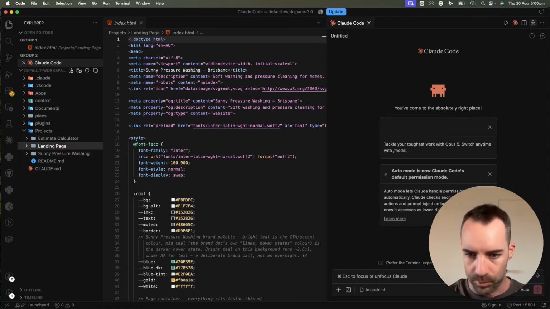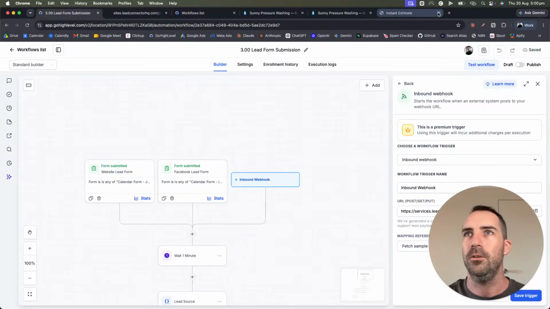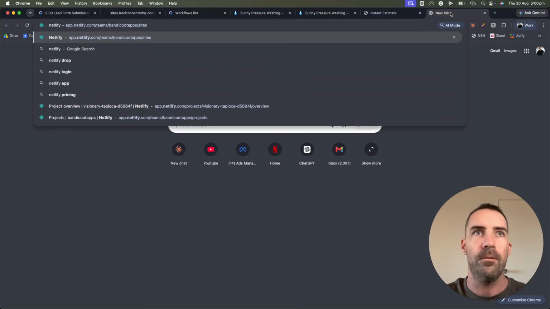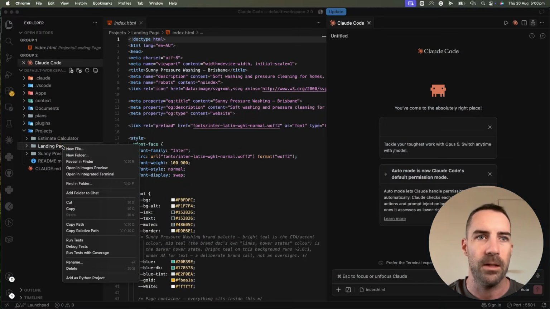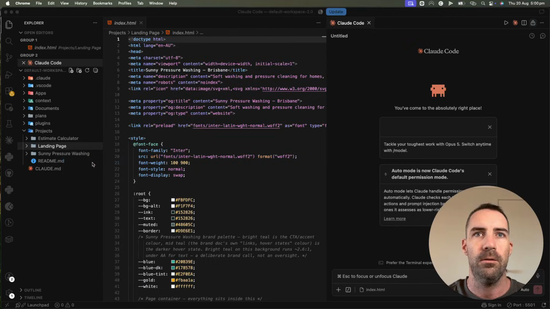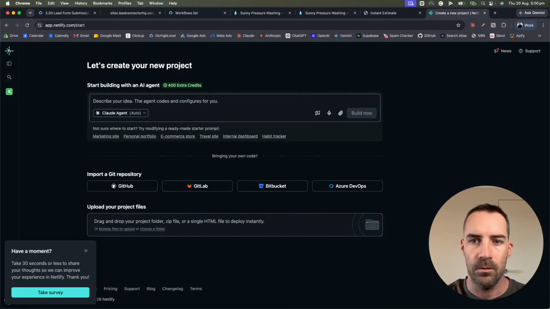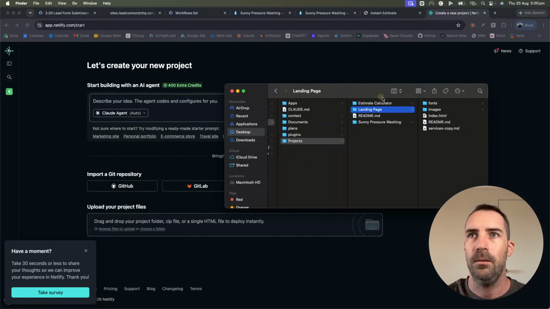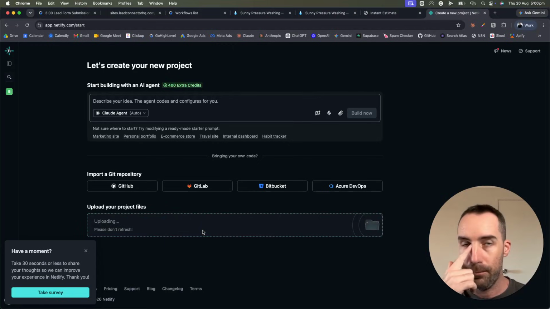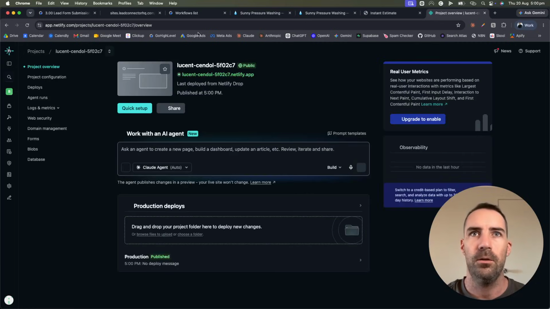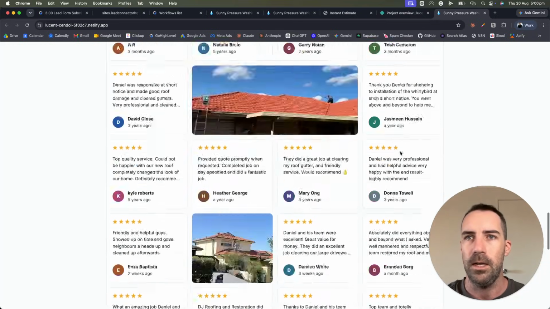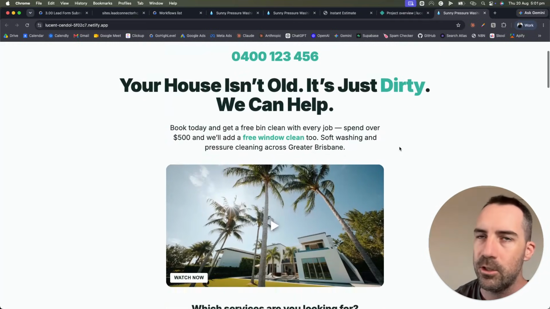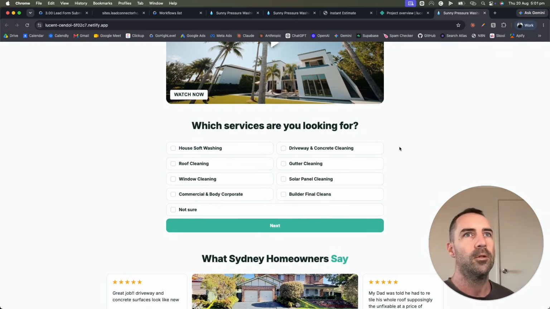And then to deploy that, I like to use Netlify. And now all I got to do is drag and drop in here. So if I go back here, there's my landing page. Go reveal in Finder. Bring that back up here. Grab that landing page, deploy it there. Give it a second to upload. And then I literally just click that. And now I've got my little landing page and I've got it sending information to Go High Level.